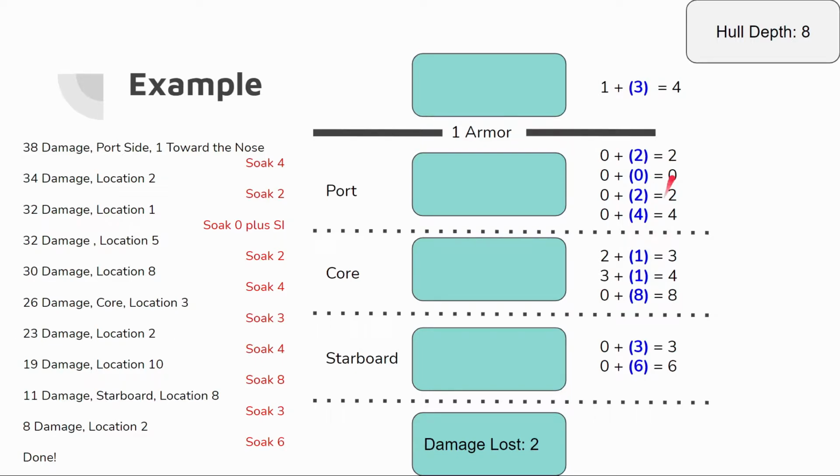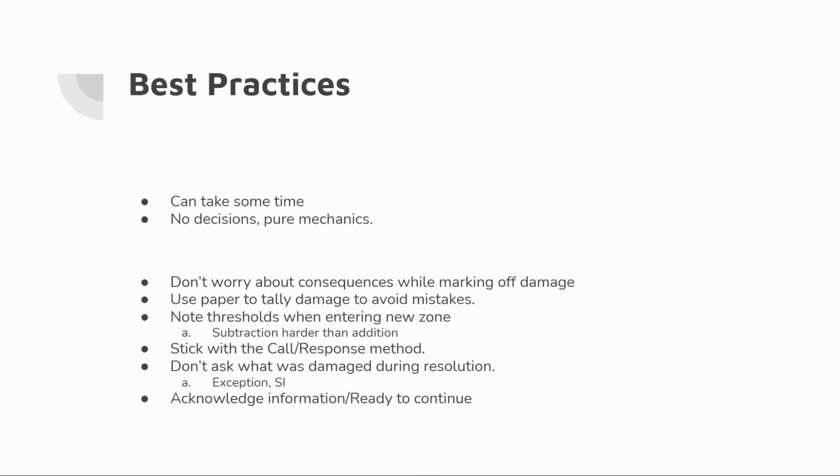As you can see here, even though we had a hull depth of 8, and both the starboard and port side had 0 armor for everything, we did twice as many boxes of damage to the port side as to the starboard side, simply based on how much we were able to soak with the rolls. So that's where you get a lot of variability. Now, if we rolled soak 9 up here right away, we would just have taken 1 box of damage and transition to the core.